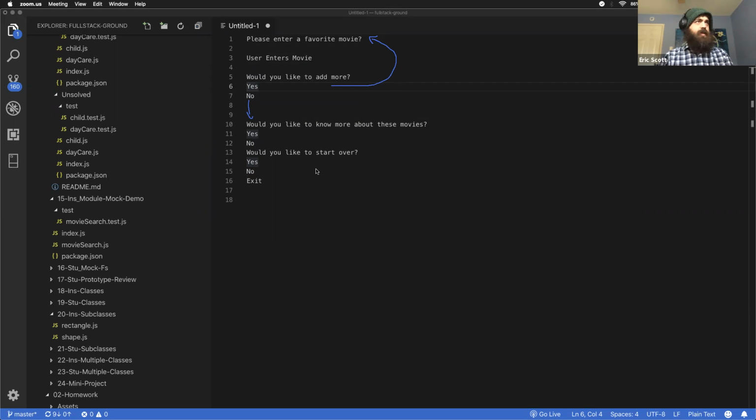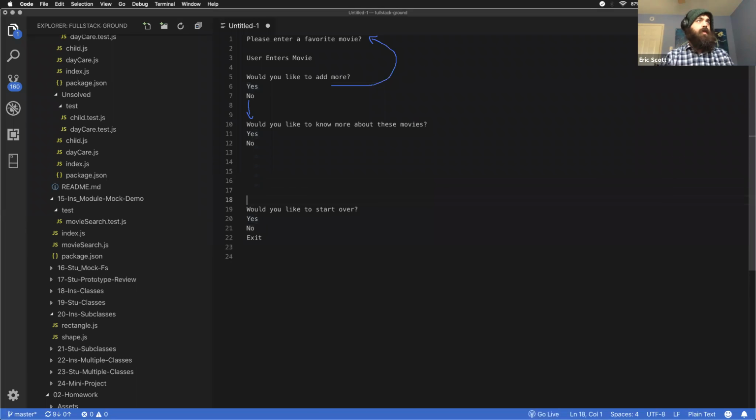If it's yes, then we're going to make an AJAX call. So we're going to go to the OMDB API and ask for a movie at that point. And once that's finished, then we can move on to the next step and say, would you like to start over?